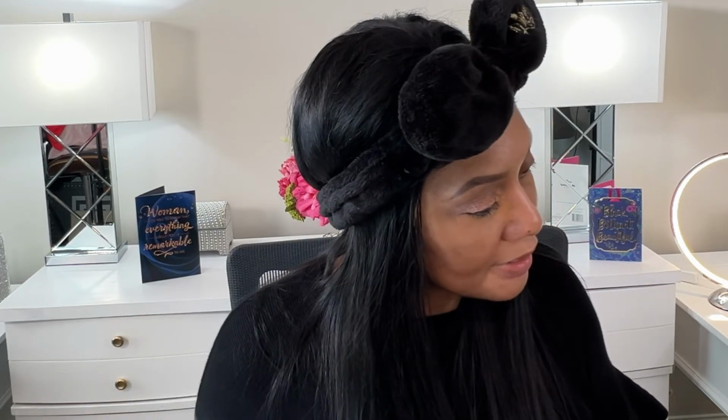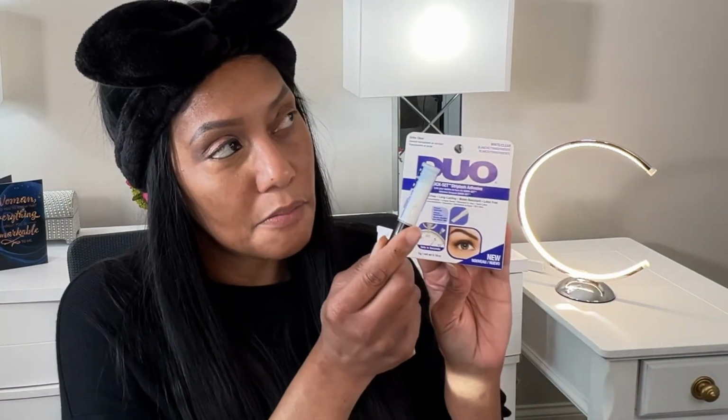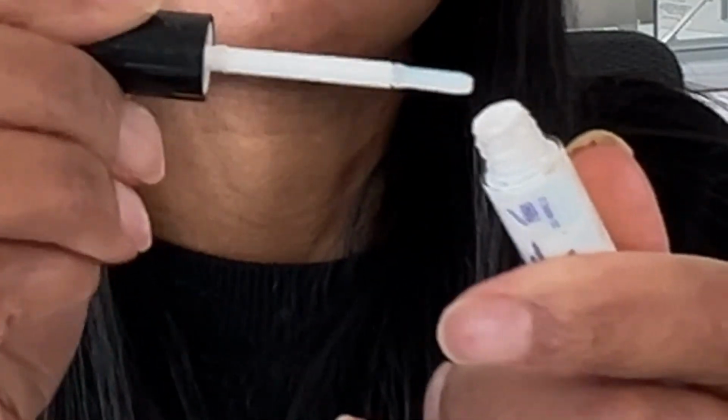But I'm going to use these. Actually, I got these from Marshalls, but I've seen them on Amazon. So what I'm going to do, and this is my lash glue that I use, Duo. With this one, this is a quick set. It's another one, instead of glue, it's green, but it has a brush. This one is not a brush. Let me show it to you. You see how there's no brush on there, which is really hard, but it'll work.